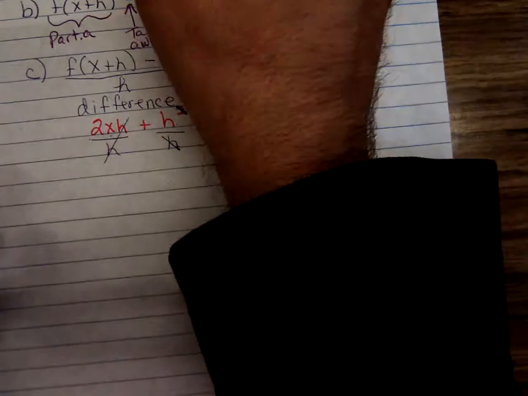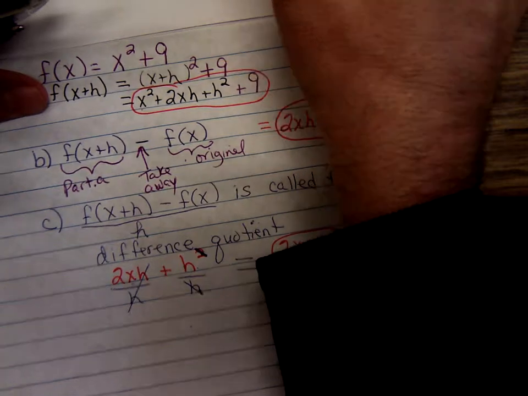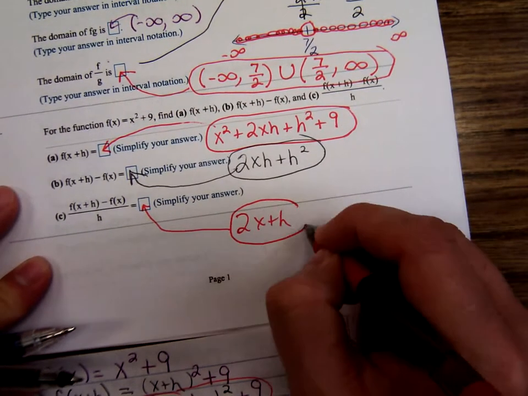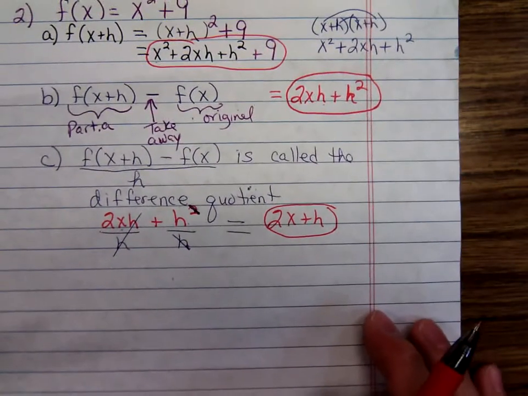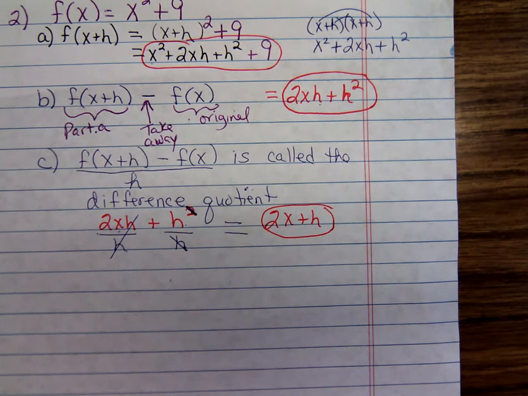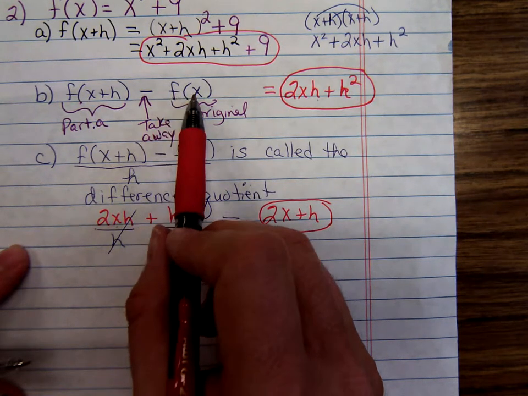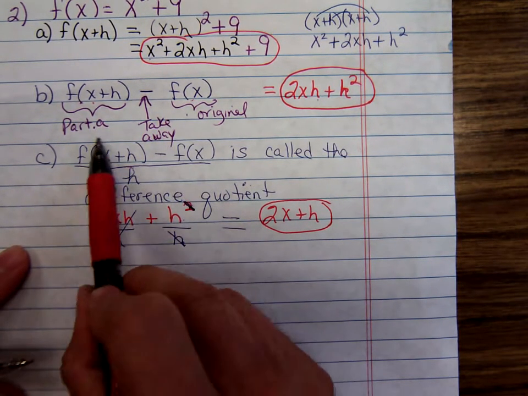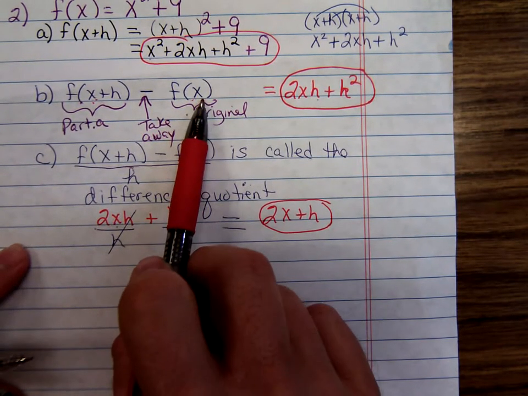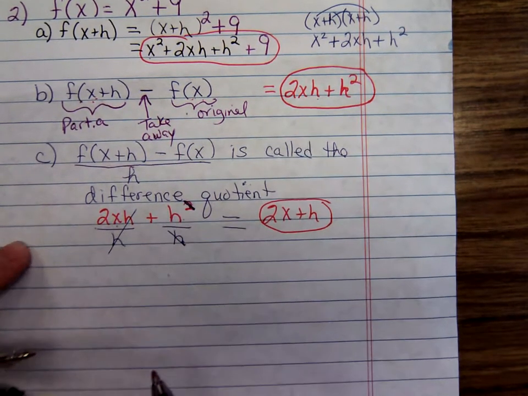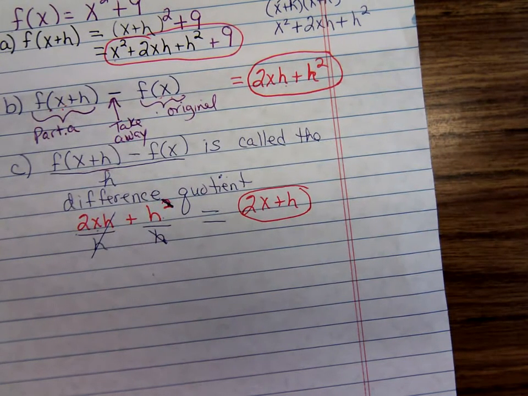So in this box, I'm confused. Okay, well, it says f of x plus h minus f of x. Why did you put 2xh plus h squared? That's part B. Oh, so you write it like that? I took the answer from part B, the f of x plus h minus f of x. That's the second part. Oh, okay, I get it. So you take this answer and put it over h. Okay. I realized the answer when I asked the question.